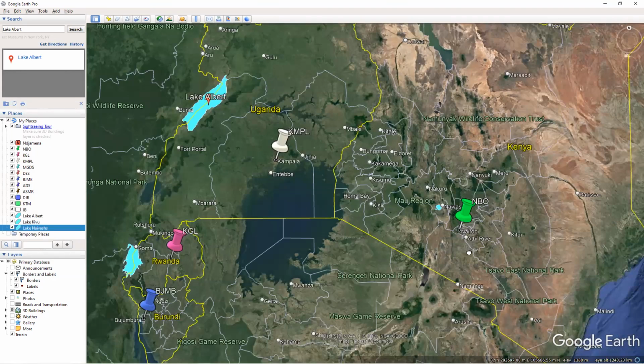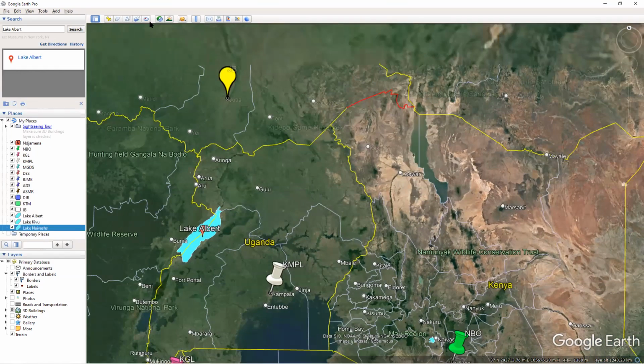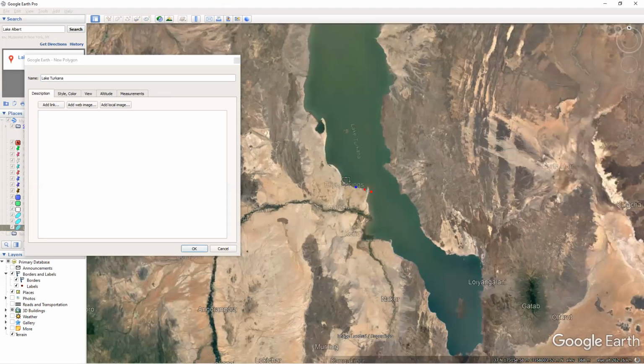Then let's see another lake. We can also digitize Lake Turkana. Let's see how it looks. I'll add the name Lake Turkana. Then I can begin my digitizing.